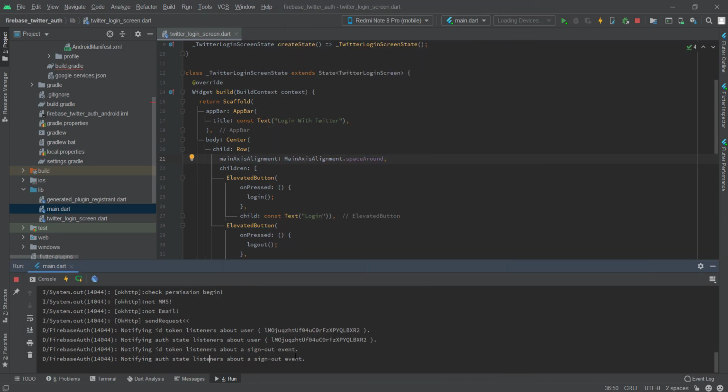So by using this complete method you can provide users a basic method for logging in to your application with their Twitter accounts.